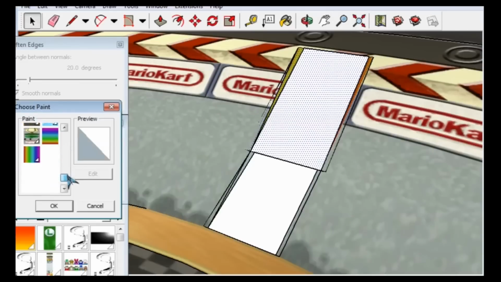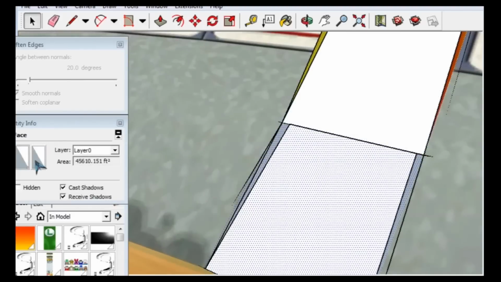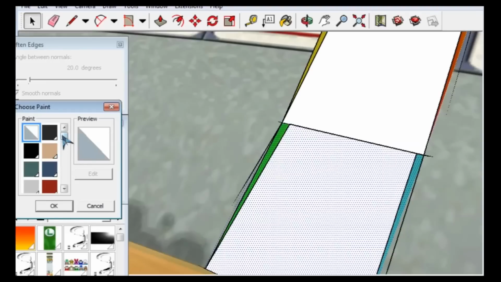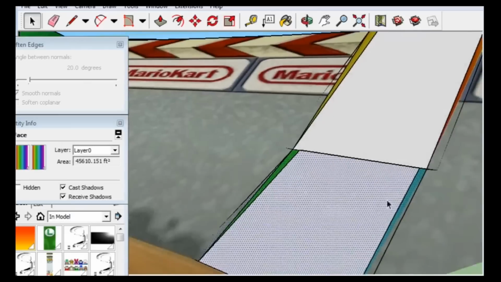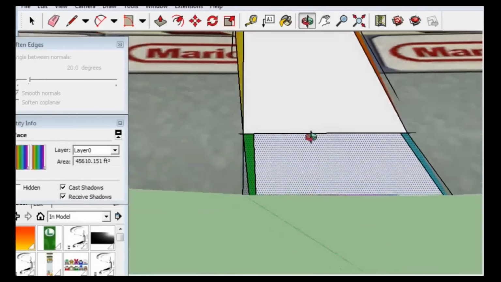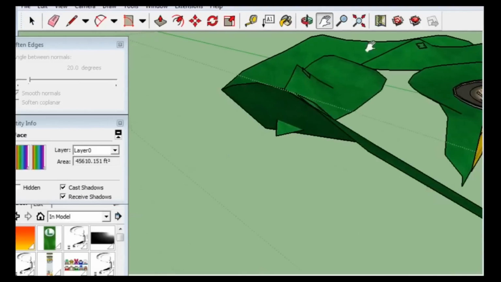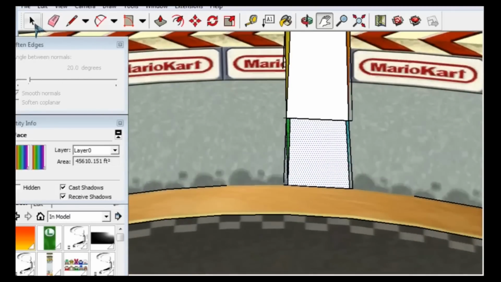So you need to get under it and find places where it's not overlapping it. See, I just found one by going under the course. So now we have a few more that still need to be textured. I'm going to go to the side, because it's easier to select them from the side so that it doesn't go over the other, because it doesn't know which ones you want to select.